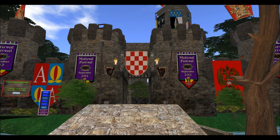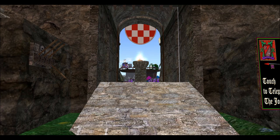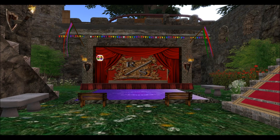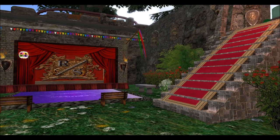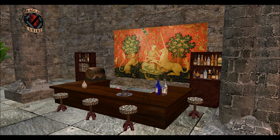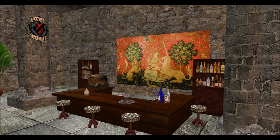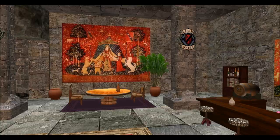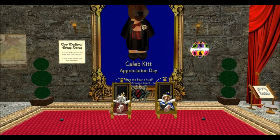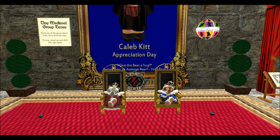After saying goodbye to our friends' home, we have decided to come back to Raglan Shire and visit the castle. Once one has entered the courtyard, one will notice that there is a stage here where some plays and dance events will be held. Once inside the castle main, people will notice a small pub where tinies can hang out and enjoy a drink. As one follows the trail further down into the castle, one will also notice two thrones, where any tiny can pretend to be king or queen of the tiny kingdom.